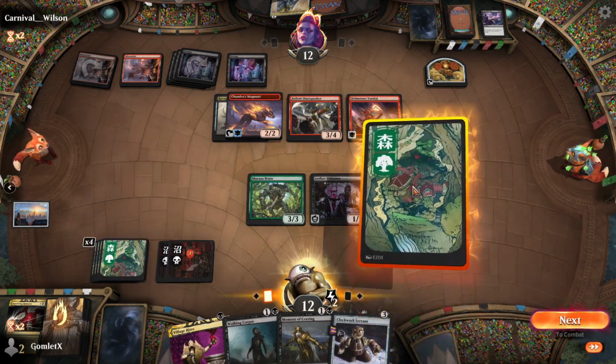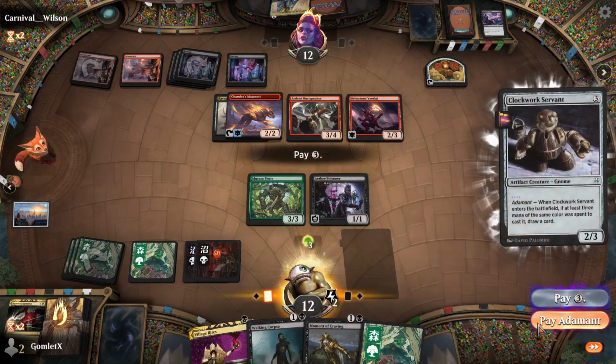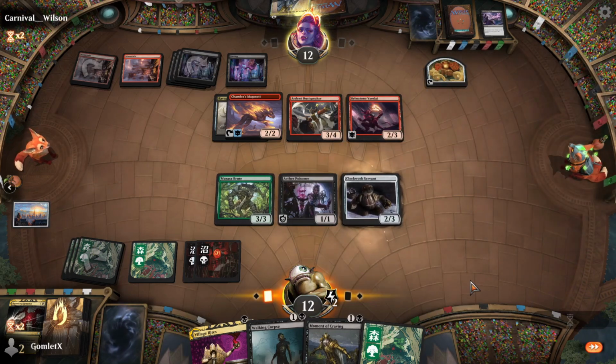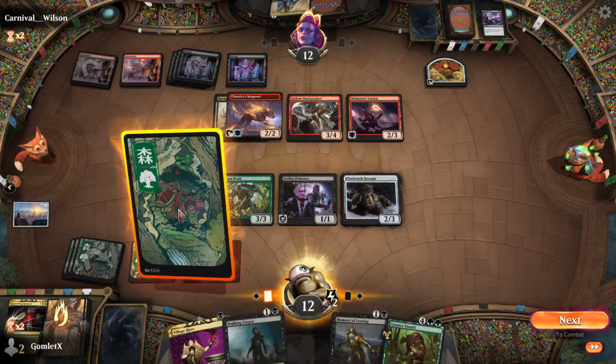So they're not quite at the mana they need for Sphinx of the Guild Pact. Maybe we'll get really lucky and it'll take them a while. Get this Clockwork Servant down. Draw the card. And again, they are at 12. We're not completely out of this yet.